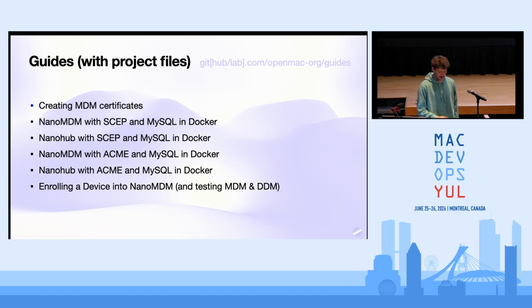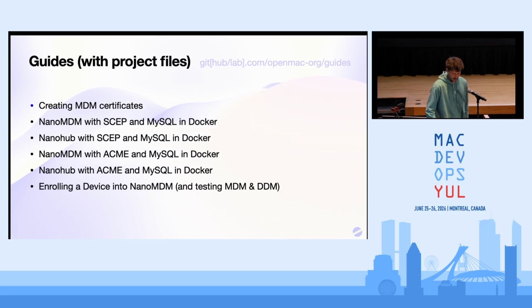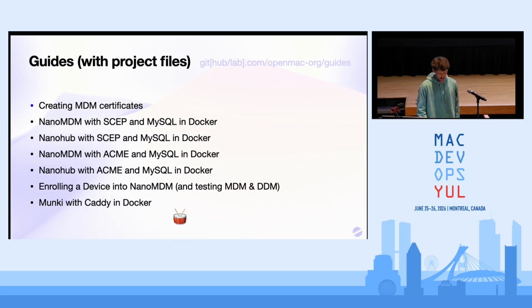And then the next logical step after setting that up is enrolling a device. So I created a guide on how to do that with the VM and sending a test MDM command and DDM declarations to make sure stuff is working and kind of get your feet wet and let you go off on your own and explore. And so I could have had this out there. Oh, and I've also made one other guide about using Monkey and Caddy and Docker for some monkey around. And then I could have had this all out there on GitHub from me to send a link to my friend.